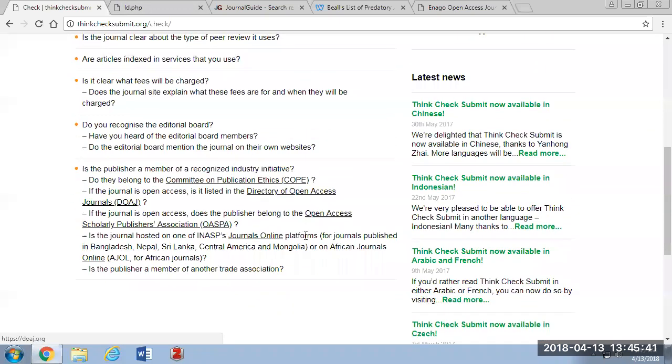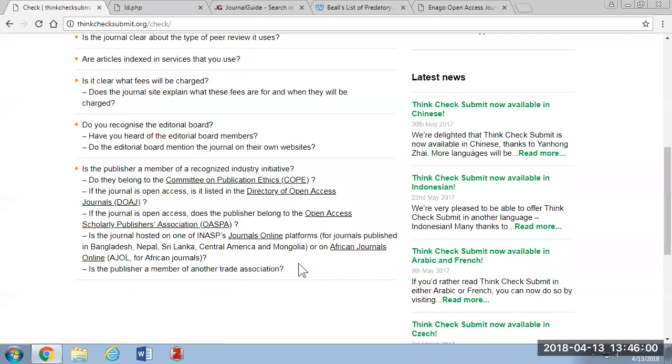And then you can look at some of these lists like the Directory of Open Access Journals, and there's also one from the Committee on Publication Ethics, which are a listing of publishers that agree to follow these ethical principles and so forth.